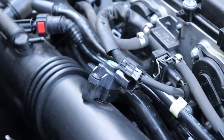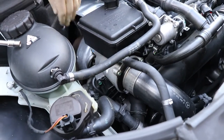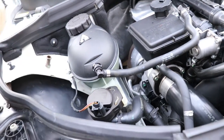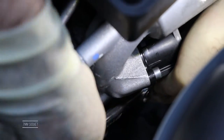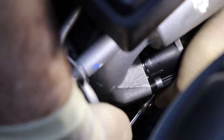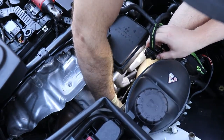The other thing holding it is a seven millimeter down here. Let's see if we can get our Milwaukee in there. If you reach down you can feel the hose clamp — it's locked sideways. This extension is too long, so we're going to get a shorter one. Using a quarter drive with a seven millimeter and a one-inch extension, I'm loosening the hose clamp on the turbo inlet. It's difficult to show, but that's basically right in front of the turbo.